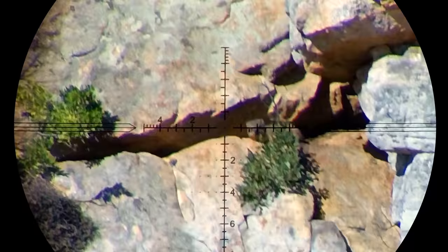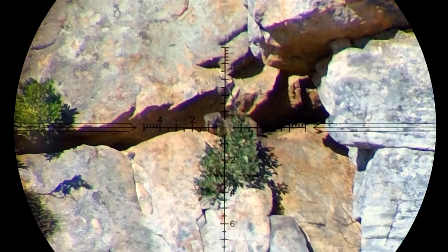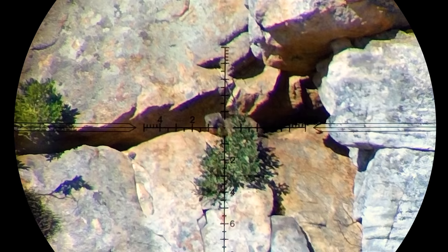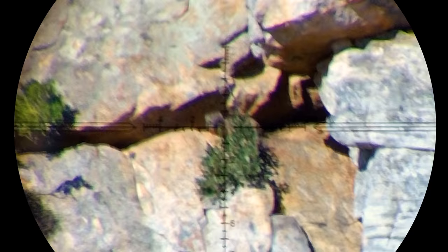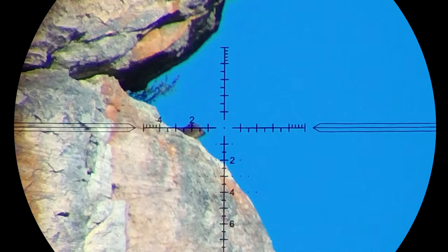Now if you guys want to see a perfect headshot, have a look at this. This was at 70 yards and it hit him right between the eyes. DASIs love to hide away and you have to look carefully not to miss them. In this case this little fella tried to hide away from me behind a small bush. He took a solid hit from a 26-grain slug and you can hear that loud smack echo through the rocks — a perfect headshot.